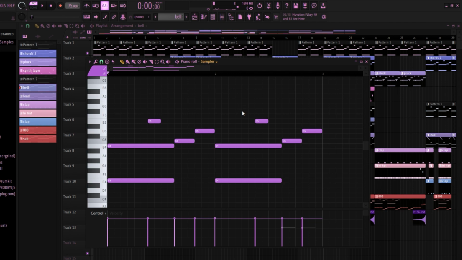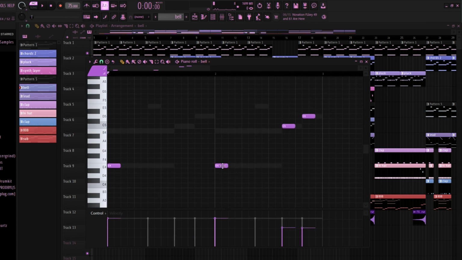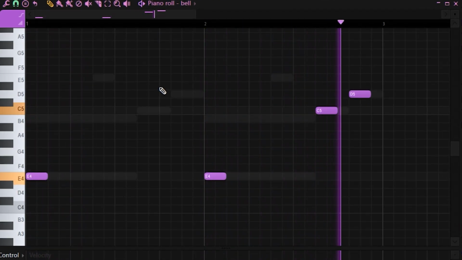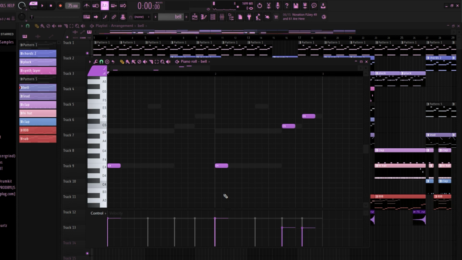Okay, so what I did next is, obviously since it's a Yeat type beat, you can add a bell to it. So I just added a bell that follows all the root notes. And something I did here is I turned down the velocity of the 2 high bells because I wanted them to kind of fall in the background and not be so prominent when we have these 2 notes playing from the chords.